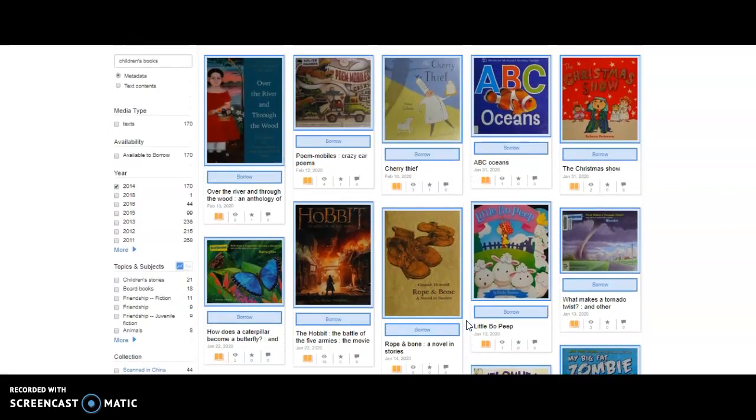Here you're able to enter in some different filters. You can click on the different years that these books were published, and it'll give you a better selection based on what you would like to read. So this is the National Emergency Library, and it has a really good, decent selection of books. And the cool thing about it too is that you actually have access to classic books. For example, Charlotte's Web. You would have access to these books that are classics.